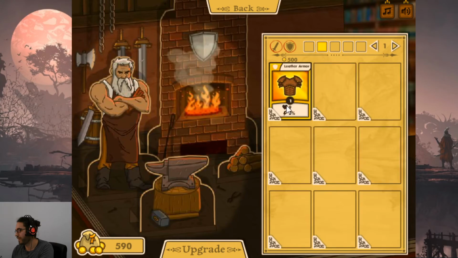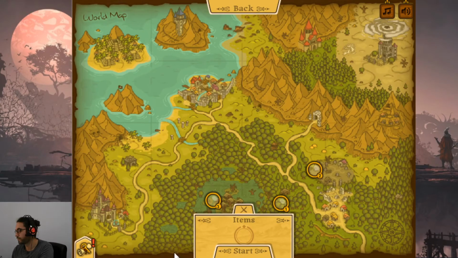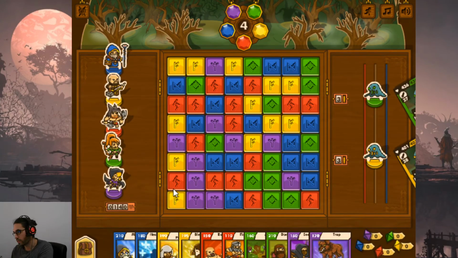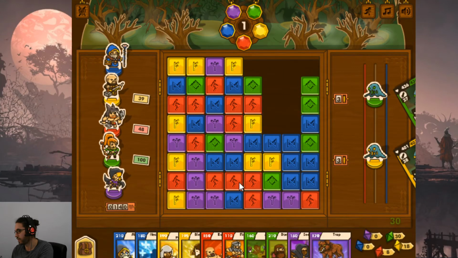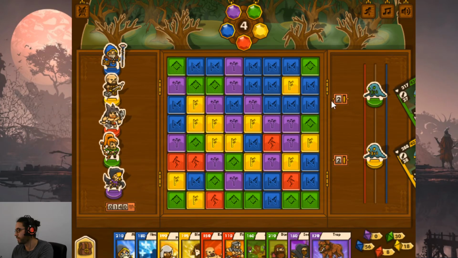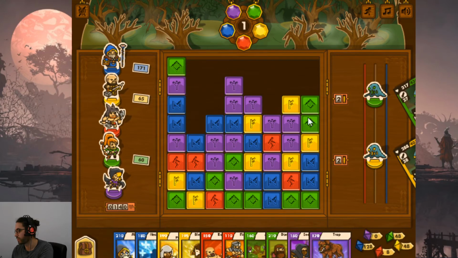Okay, so you select. You can only upgrade stuff. Okay, so we have easy, medium, so let's go for easy. Okay, so we have 3-3, let's go. We have this, and that's a lot. I don't know for this one. Okay, 2, fantastic. That's a lot. I'm going to take it. I'm going to take this one.